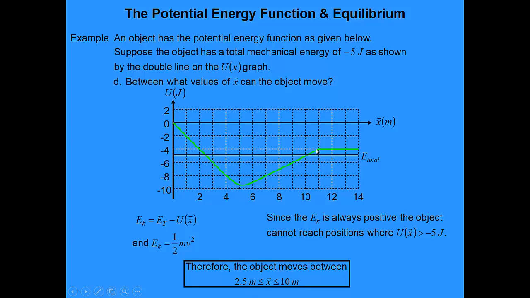This part of the track may exist. It just doesn't have enough total energy to get there. If it wanted to do the whole thing, it would have to be at least 0. If it had a bigger total energy than that, it could even fly off the end or something like that, right? So once you lock everything down and say there's this much total energy, there's little things we can do here with potential energy versus position graphs to relate to motion and kinetic energies and total mechanical energies that they will sometimes ask about.